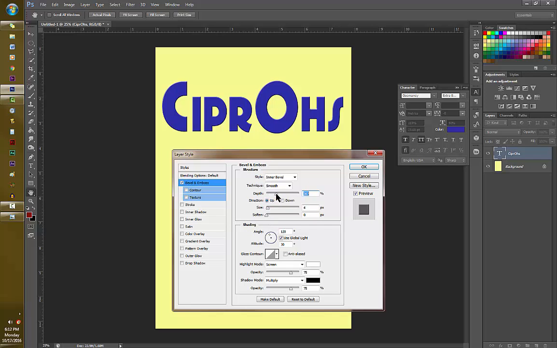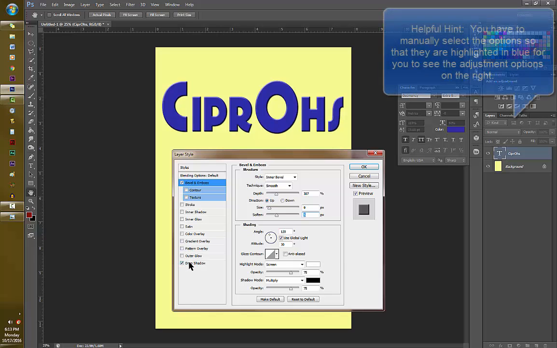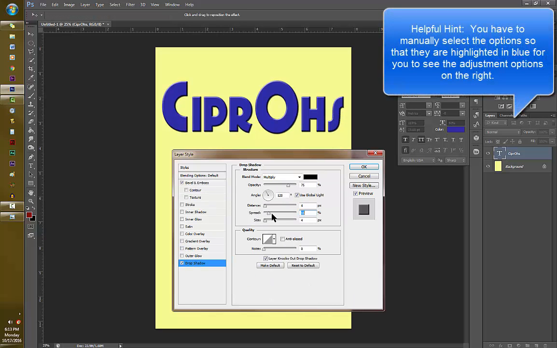I'm just going to play around with this and see how I want my lettering to pop. You can do relatively whatever you want. I do want it to have some sort of embossed look to it. Drop shadow is another thing, which is handy to use. You don't have to do a lot of it, but a little can go a long way.